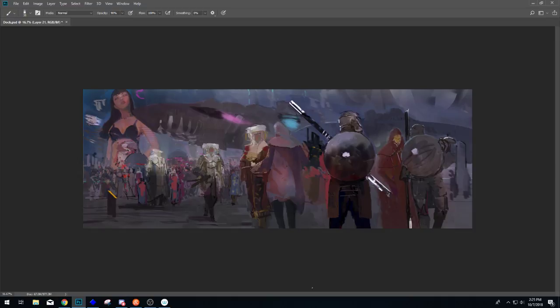Okay, I think what I want is maybe some of these more grayish tones here. I feel like I went a little too leathery. I want to go back to some blues, but I think I like the shape overall much better.